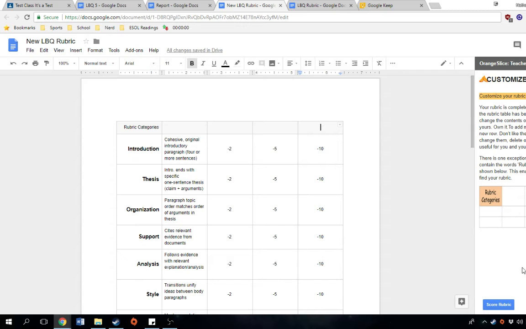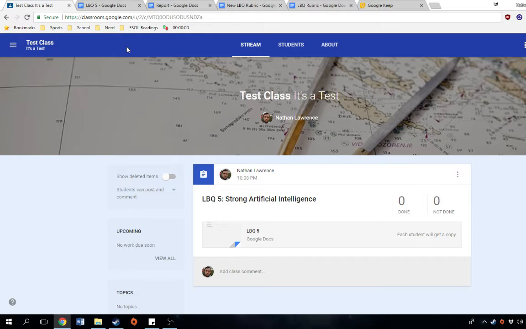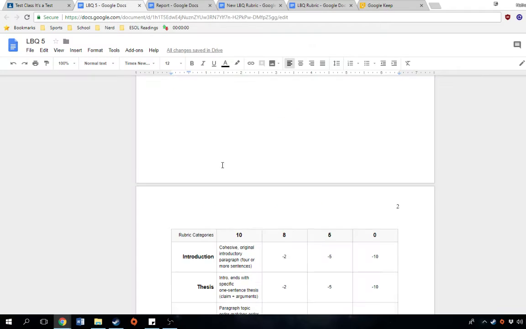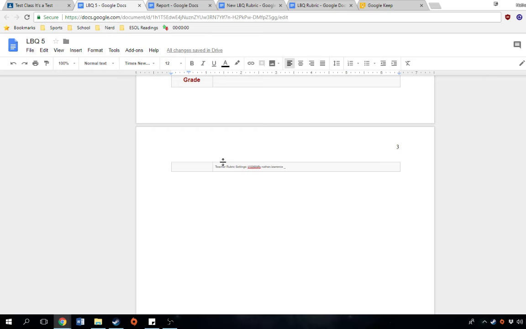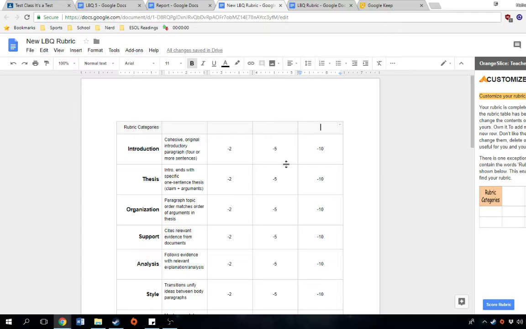So then basically what I do is when I go back to set up my Google Classroom, when I make this document that students will type into, I will copy the rubric into here. And this is the most important part because this is pretty much what makes the whole thing go. Okay, so you've made a rubric, you make it however you want. It's a little finicky, but with a little bit of experimentation, it's actually pretty easy. It's just like a very basic spreadsheet kind of thing. So you end up with this.